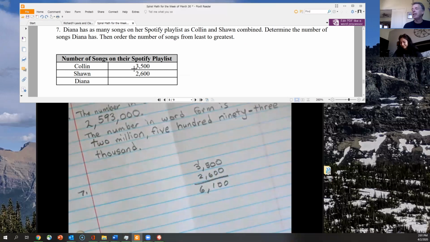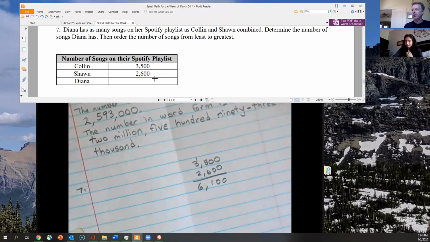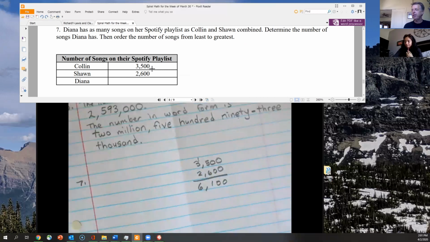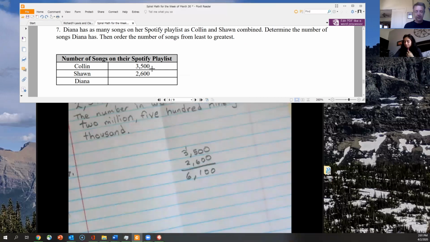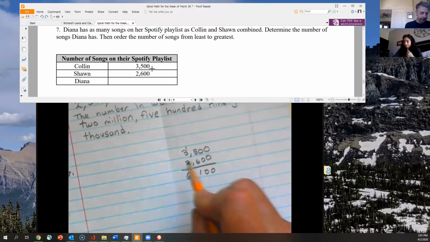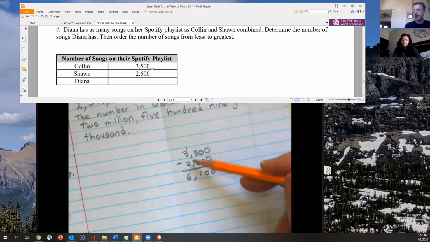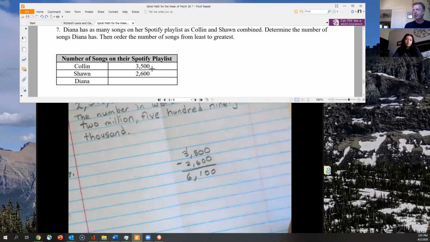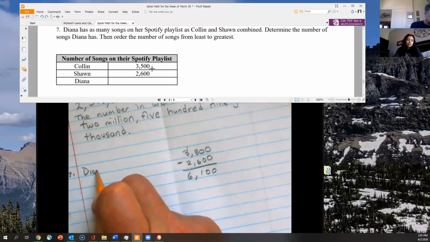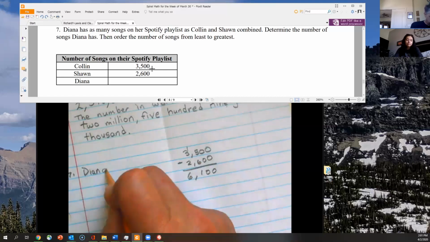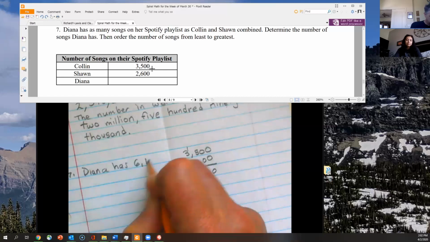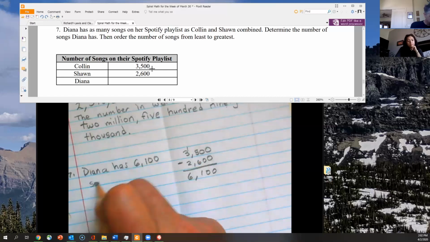So yeah. Now that I know that, I can also look over here and put these in order from least to greatest. And actually, I'm going to try a little shortcut. Since I was ordering these up, I've already lined up all my numbers, boys and girls, right here by doing the subtraction. By lining them up really nice and neatly, I can see which ones are the least and the greatest. So first of all, let me just make sure my answer says here that Diana has 6,100 songs, and I love to see that word songs in your answer sentence.